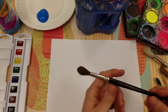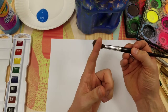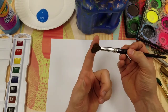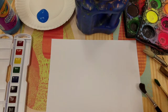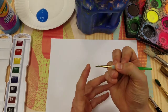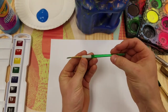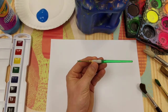And then two more. This is called a watercolor brush. The bristles on a watercolor brush are always so soft, and you'll see why in a moment. But we don't use these brushes too often. They are specific to a paint that we're going to meet here in a moment. And the last one, I don't know if you can see this, but this guy is for some detail work. If we were writing something very small, we would get out this tiny little brush. And once again, I want to point out that all great brushes have that handle, ferrule, and the tip called the bristles at the end there.